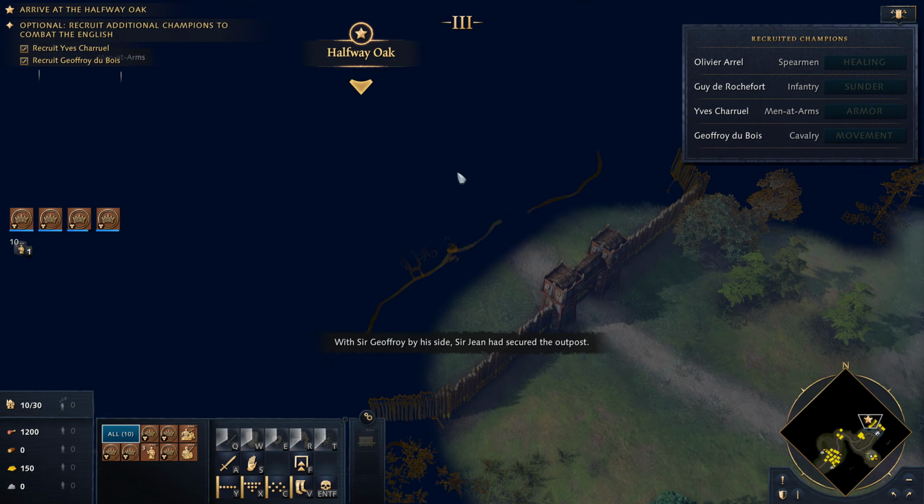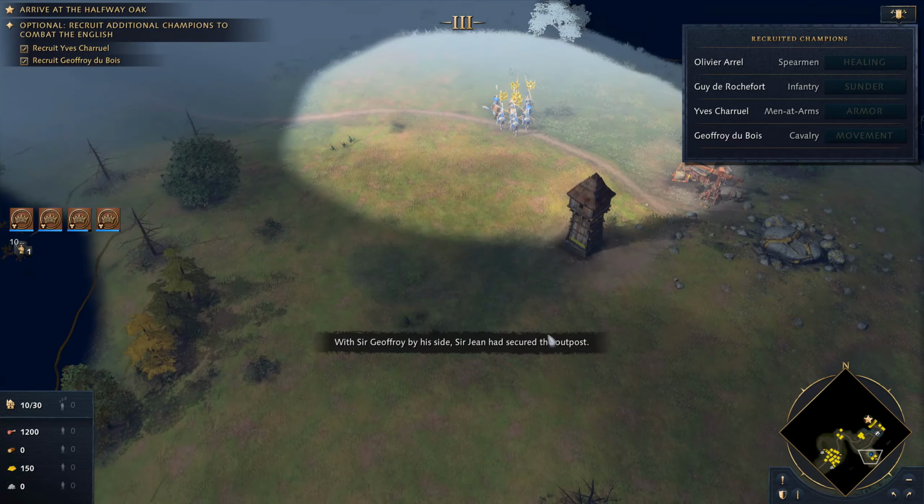With Sir Geoffroy by his side, Sir Jean now needed to get up there. Oh, we had secured the outpost.